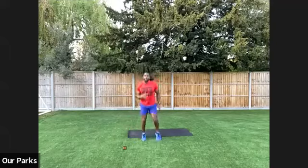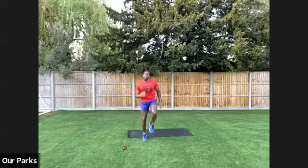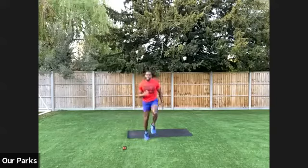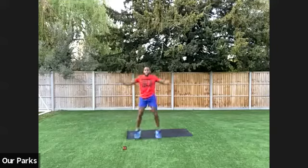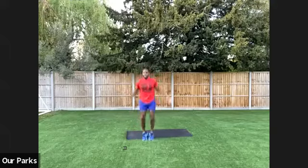Two, one, let's bring it into that running on the spot. Let's get warm properly. As you know, we work for 30 seconds. We normally have an active recovery for 20 seconds, and we do each exercise 5 times. 3, 2, 1, bring it into that jumping jack. Let's get warm. It's leg day. We've got a lot of work to do today.